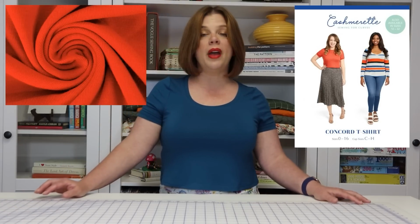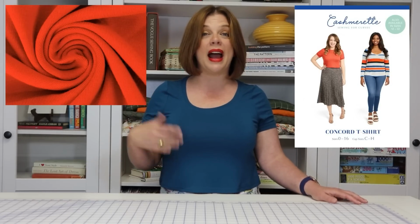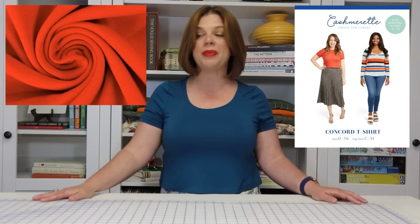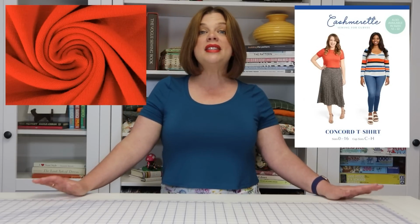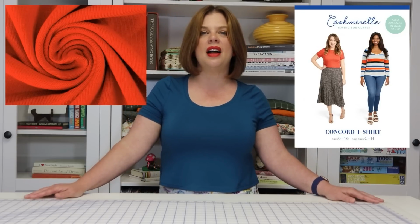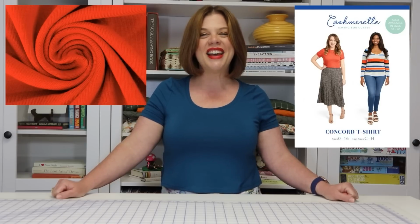And I have gone with, I love this pattern. I'm not wearing it in that fabric right now, but I have quite a few versions in this fabric, and it is a cotton spandex, cotton lycra jersey knit fabric. This comes in a ton of colors. Now, I've gone with the color soft red because I love a good warm red. It's one of my favorite power colors. So, you know, I decided to pop that in as the color.